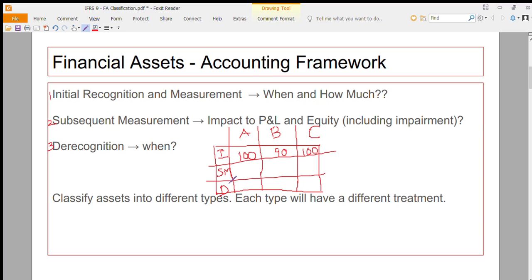During subsequent measurement, that is at every reporting period, under category A, you may be allowed to keep the asset at the same price, that is at the purchase price of 100. Under category B, for example, you may have to see what is the latest fair value in the market. Let's say if it is 150, then you'll have to show the value of the asset at 150, and there could be a completely different treatment for category C. You get the idea, right? The category or classification of a financial asset will help the accountant, the entity, to decide how it should be treated during these three different periods.